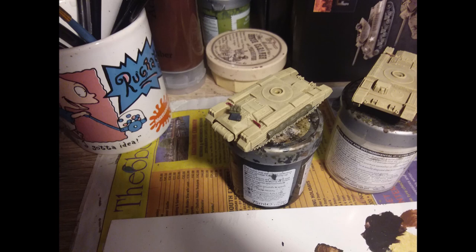This is the stuff that the tank crew have added to the tank because they live in it. It is not necessarily just stuff officially issued at the depot on day one. So now we take our Agrax Earthshade, our bottle talent, and we apply a wash to the entire model.